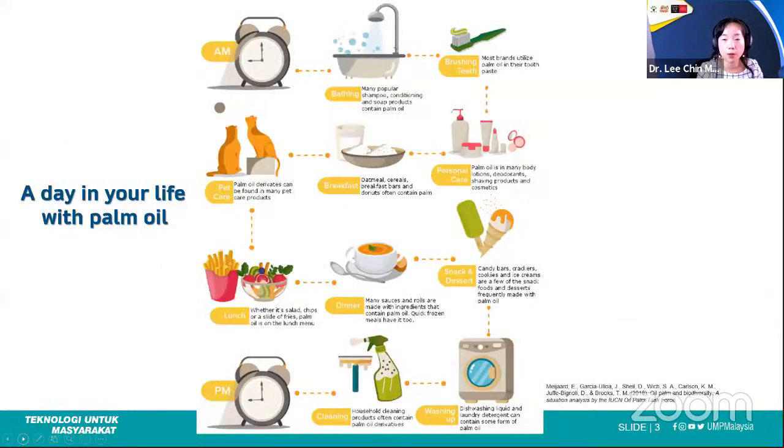So the palm oil certainly plays an important role in our daily life. We are not only using palm oil as cooking oil, but the oleochemicals that have been processed from the palm oil can be found in many products in our daily life. For example, shampoo, toothpaste, pet food, cosmetics, ice cream, sauces, laundry detergent, as well as household cleaning products.